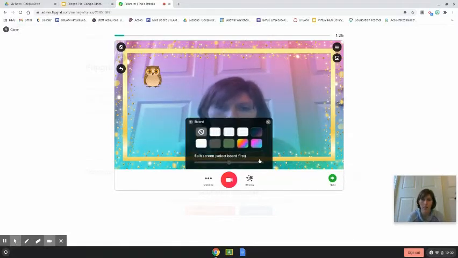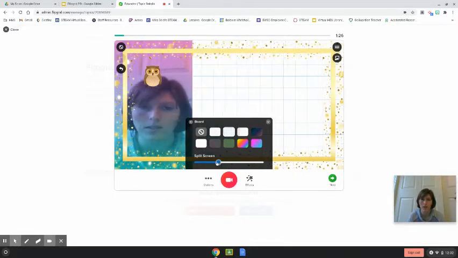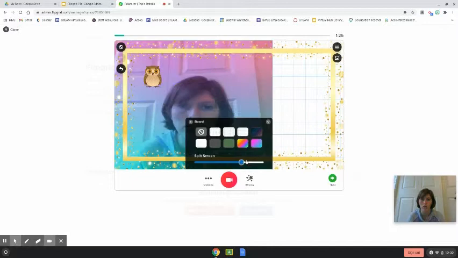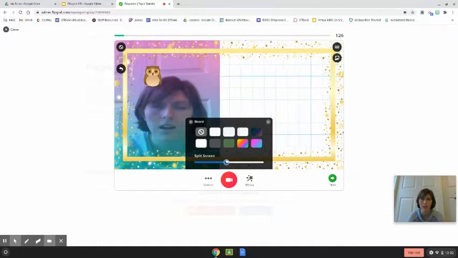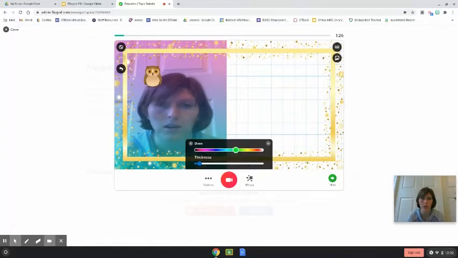Or you can add a board. I have my students do this sometimes. There's a notebook board they can add. There's Galaxy. There are all these. Even a grid board, if you were doing some math. You can change how it splits the screen and make it take all or most of the screen or only a little bit. Then have them draw right onto the notebook paper. Maybe for the purpose of math, you wanted them to share an equation.